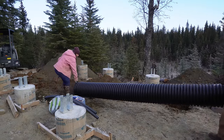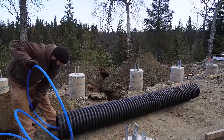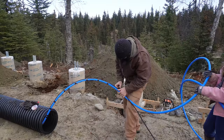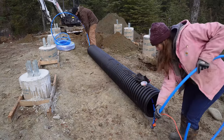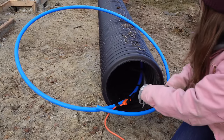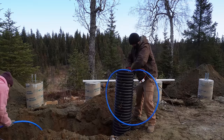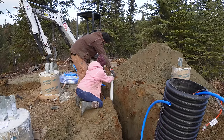Back it up a little bit. It is not very flexible. If we can feed it. Alright, it's at the, well, how far do you want it? Good bit. Put it up in front of you until it holds it.